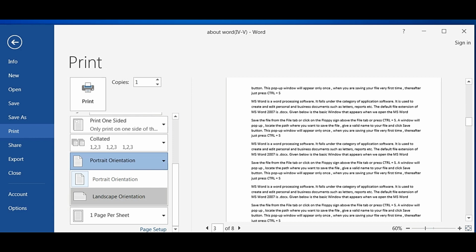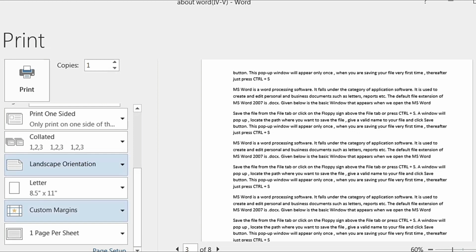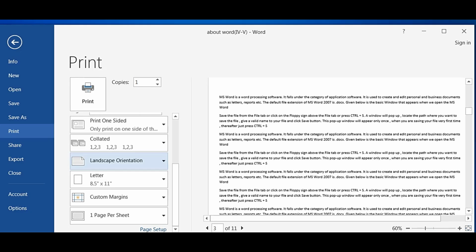If you observe the preview, you can observe the changes when I click here. Now it is portrait, so it is the normal way it is printed. If I click on landscape, observe this, you can see the difference. The width has increased. The content is spread out, and it gets shorter, isn't it?